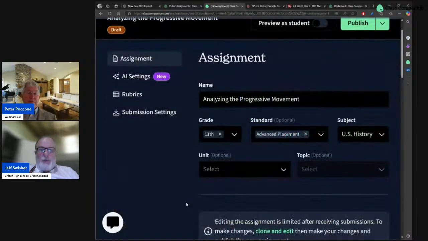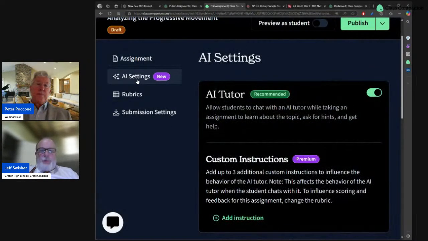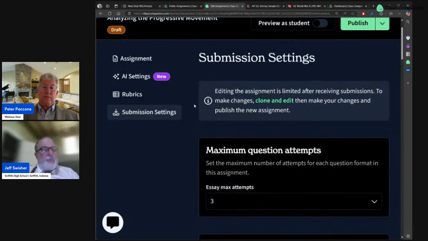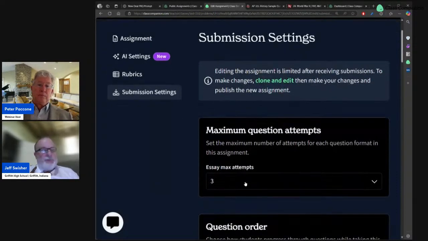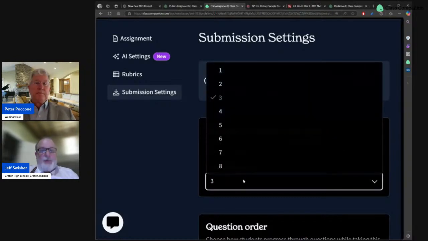So let me pop open this question as an example. One of the things that my students, I found the sweet spot is 3 attempts. They like the ability to reattempt, especially right then. I haven't done more than that.